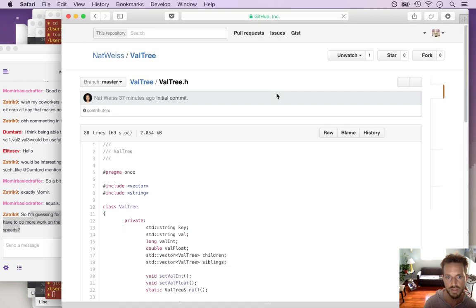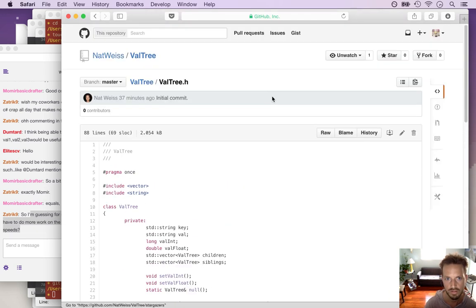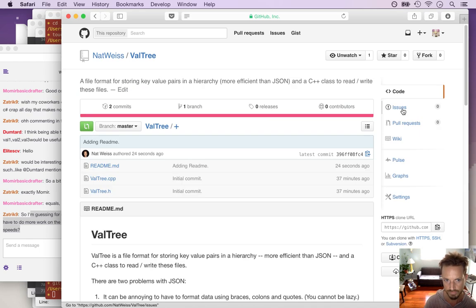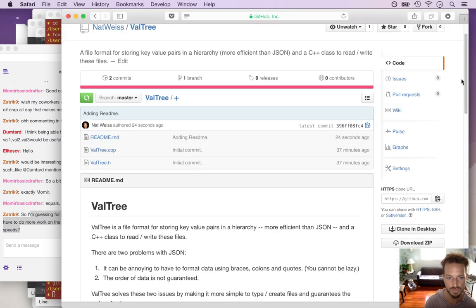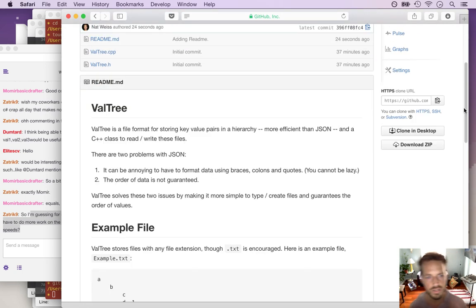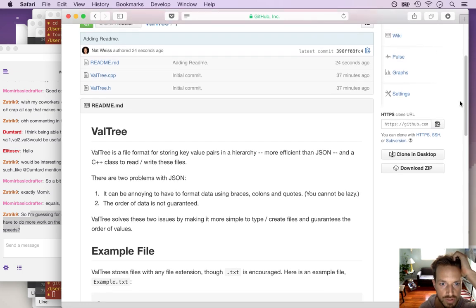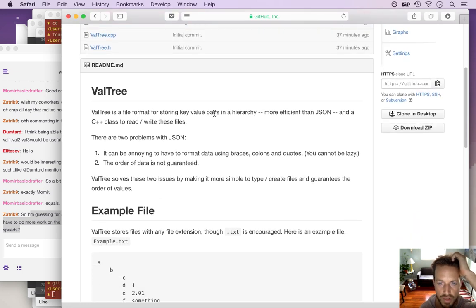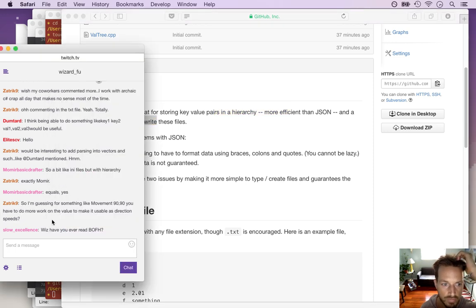And I should probably comment up the header file, so it's just a lot more readable. So yeah, I'm gonna read through this one more time and try and make sure I answered most of your guys' questions too. ValTree is a file format for storing key value pairs in a hierarchy, more efficient than JSON, and a C++ class to read and write these files.